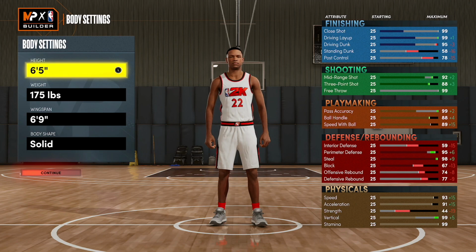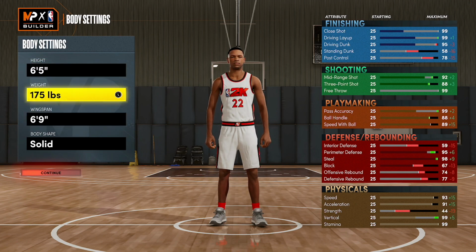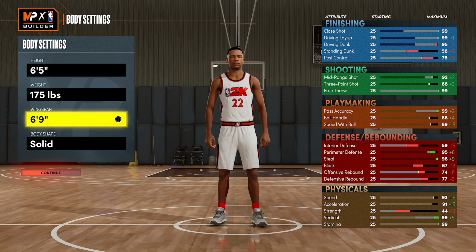So first thing you want to do is make your character 6'5". You're going to make him 175, and there's two differences in this, and I'm going to show you the differences. If you go to 6'10" wingspan, you can get chase down block at silver. If you go the 6'8" or 6'9" wingspan, you get unpluckable at gold. That's the difference. You as a person, or as a gamer, have to decide which one is more important to you. Do you want to have chase down, or do you want to have unpluckable at gold?